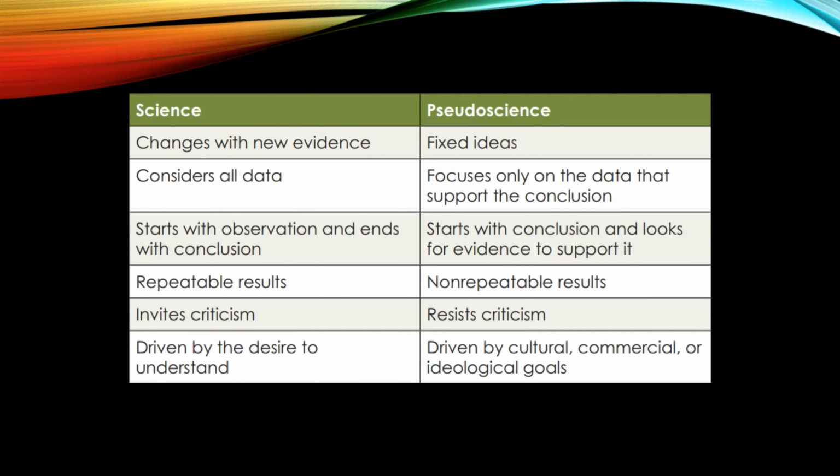If you follow the news, you'll know that the recommendations for how to deal with the coronavirus change on a fairly regular basis. The changes are usually made by the CDC, the Centers for Disease Control. And why does the CDC make changes? Because there's new evidence. On the other hand, there are a lot of people who have fixed ideas about coronavirus or about vaccination. And they're not looking for new evidence, they're looking for support for their fixed ideas.